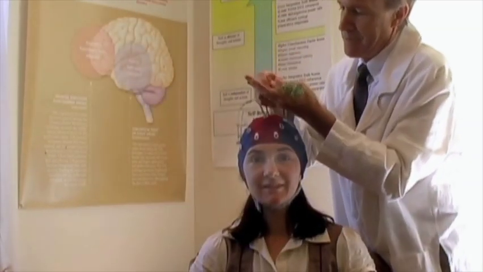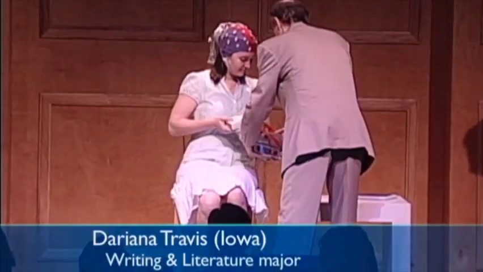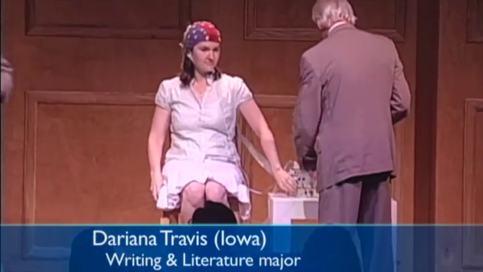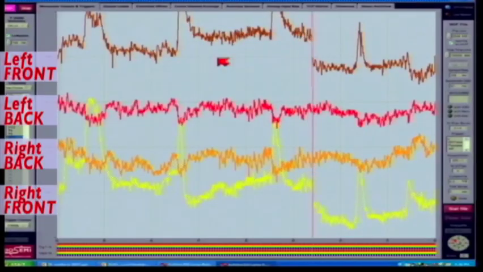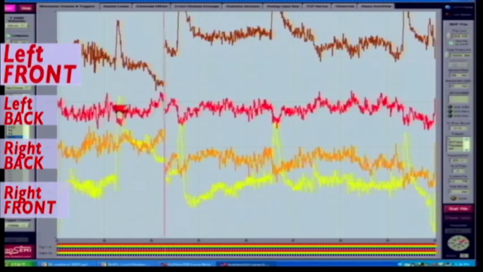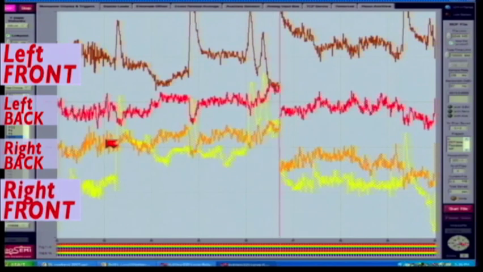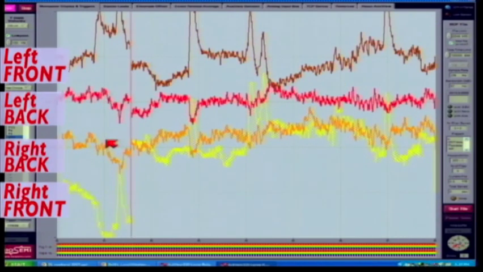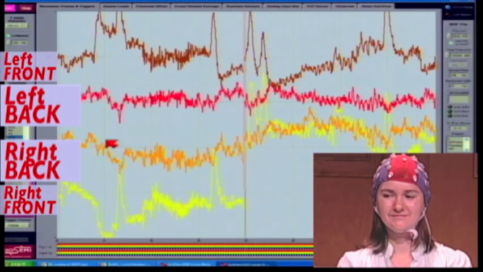I'd like to show you how the brain changes as a person begins the Transcendental Meditation technique. So my oldest daughter, Dariana, she's the brains of this presentation. She's an MUM student. We'll be looking at her brainwaves when she's sitting, looking at you, and then also while she's closing her eyes and transcending. So what I've done is selected 4 leads, 4 points on the scalp. This front top one is the front left of the brain. This bottom 4th one is the front right. The front part of the brain, that's your executive centers. The back is your visual processing center.